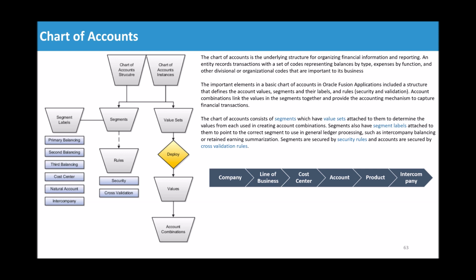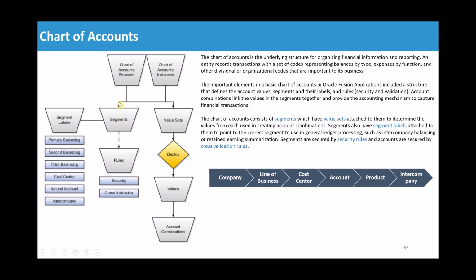So now when you are moving to cloud applications, just think, even in 10 years' time, if you have not used a segment, do you really need to create a new segment just so that in future you might want to use it? If yes, then you keep the structure. Otherwise, if that segment is never going to be used, you don't need to create a new separate segment that is future enabled or not used, or for some other purpose that you are not aware of. Again, Oracle suggested it, but from my experience, I have never come across organizations which actually started a chart of account structure with one segment for future use, and actually enabled that at some time in the future.